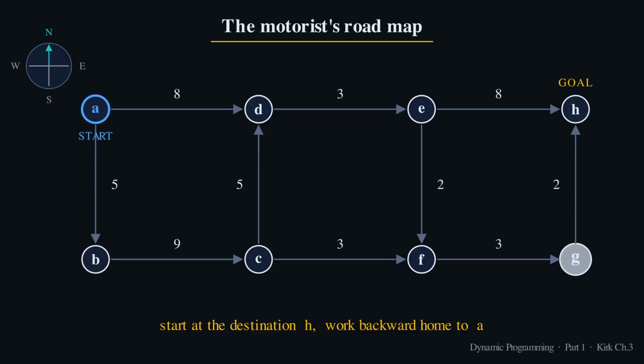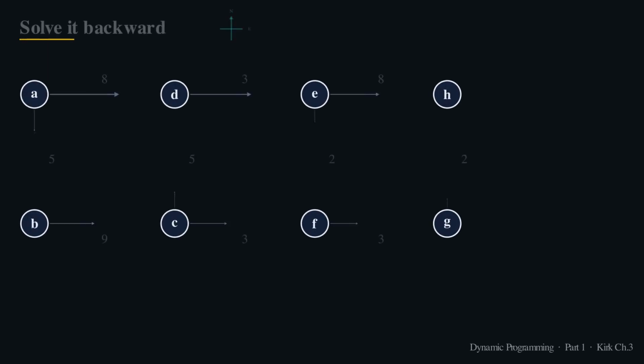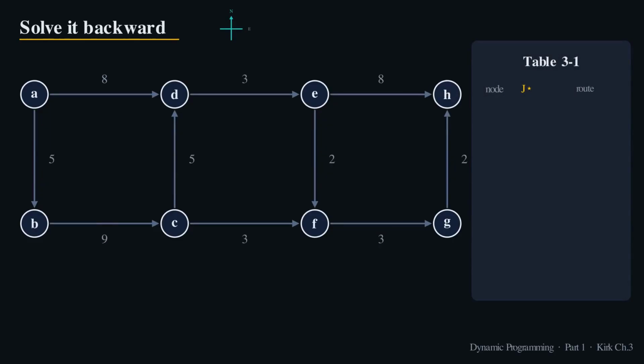Dynamic programming refuses to enumerate. Instead, it does something that sounds backwards and is. It starts at the destination, at H, and works its way home toward A. Watch. Start at the end. The cost to reach H from H is nothing, 0. That is our seed. Step 1, block back. From G, there's only one legal move, north, into H, for a price of 2. So G's cheapest cost to finish is 2. Write it on G in gold.